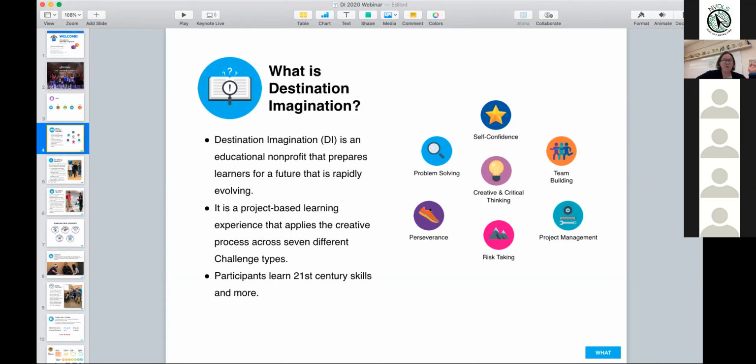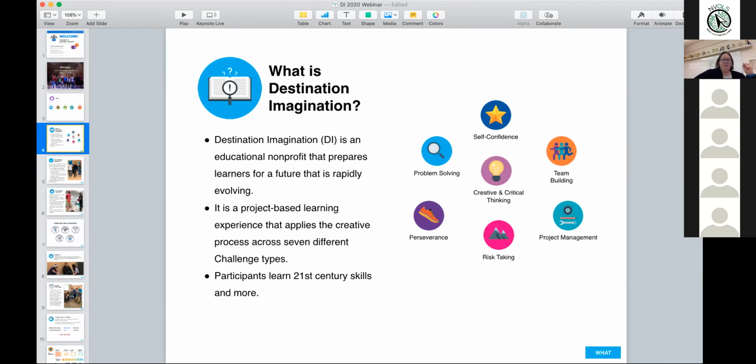When we first heard of Destination Imagination, it wasn't at the beginning of PLP. We first heard of it, I would say 3 or 4 years ago. And as soon as we saw the description, both Brian and I were like, that is exactly what we want our students to be able to do. And so immediately we knew we wanted to work it into the Maker program, the Maker classes. And that's exactly what we proceeded to do. So we've been competing in Destination Imagination for 3 or 4 years now. I can't really remember, I think 4. This will be the 4th.